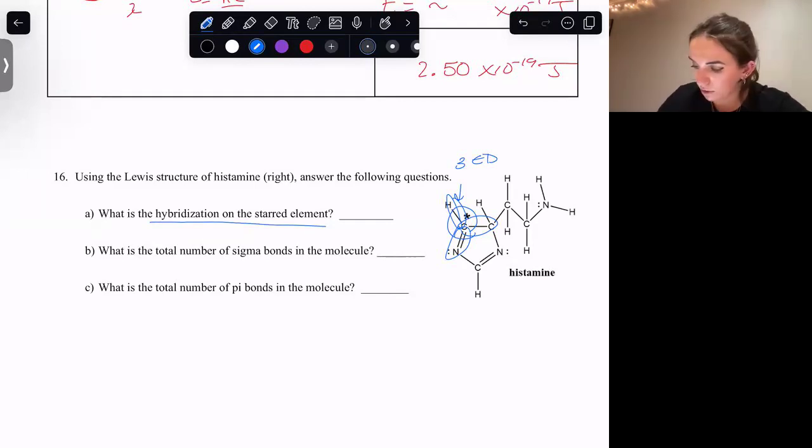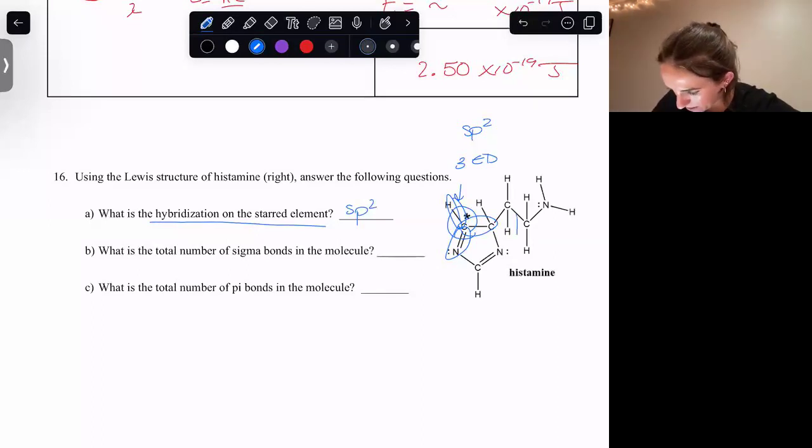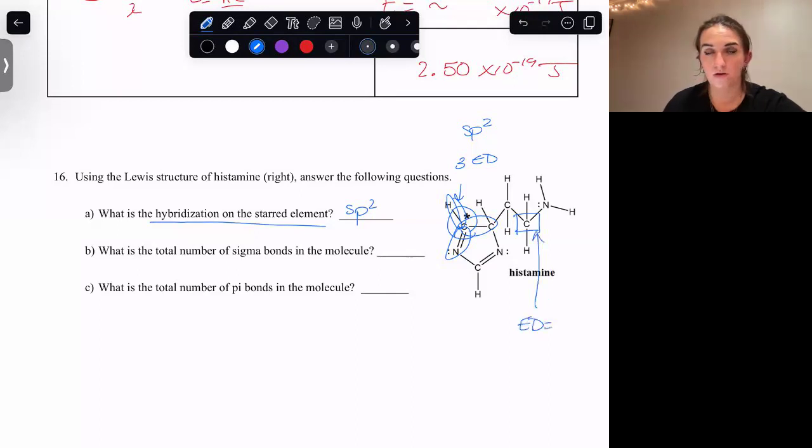So in this case, you're always going to start off with an s, and then how many p orbitals do we need? Someone said it directly to me in the chat. Good, we need 2. So it's going to be sp2. What about this carbon here in the box? How many electron domains are there? Someone already answered, right? Eric gave me the hybridization. This one has 4 electron domains, which means it has an sp3 hybridization.